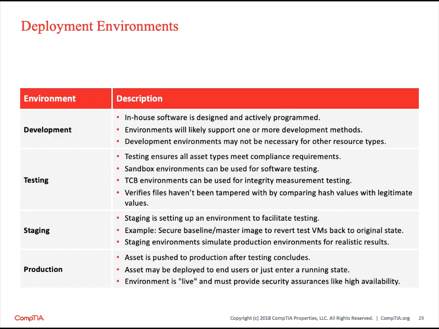Next up, we have deployment environments. So this is going to be the process of deploying and provisioning systems, resources, and software that is accomplished through different types of environments. So in these environments, we are going to ensure that the service being deployed is thoroughly checked for compliance with the organization's security policies, and at the same time enabling our personnel and customers to work with the service in the most optimal way.